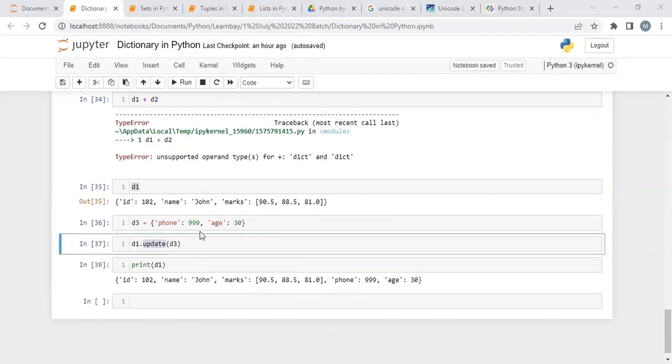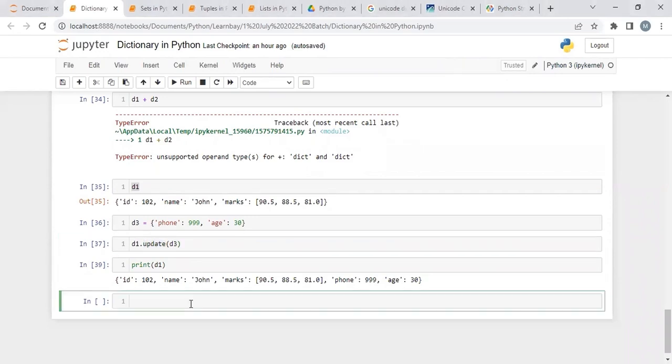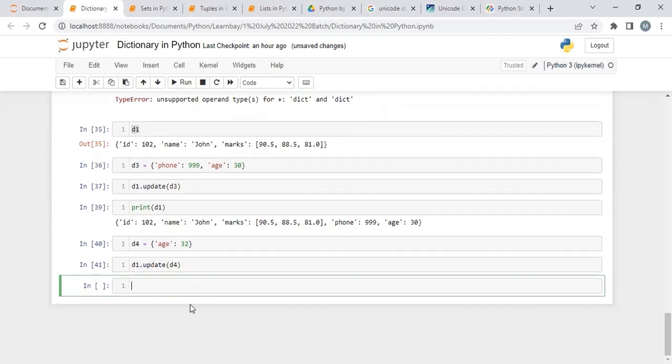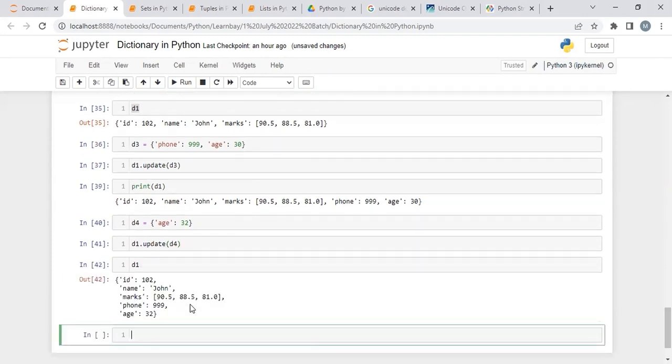If there is a clash of keys, will it update or will it give an error? What do you think? Let's say age is 32, one key value pair. D1 dot update D4. It works and it will change the value.